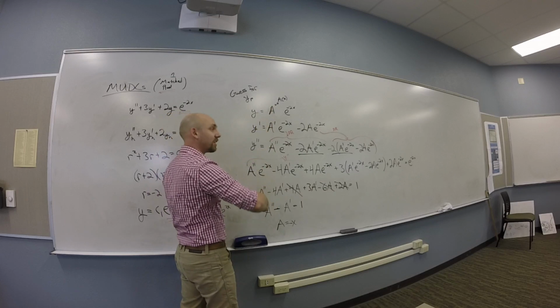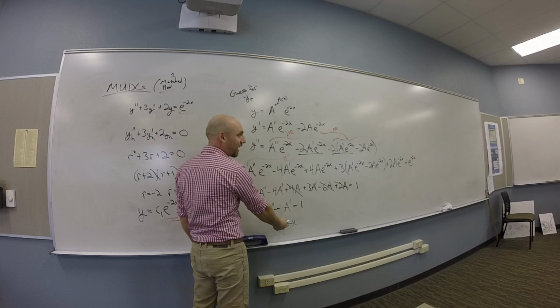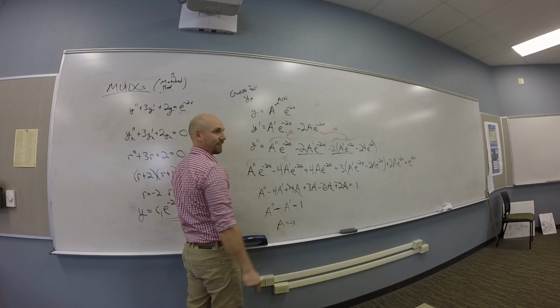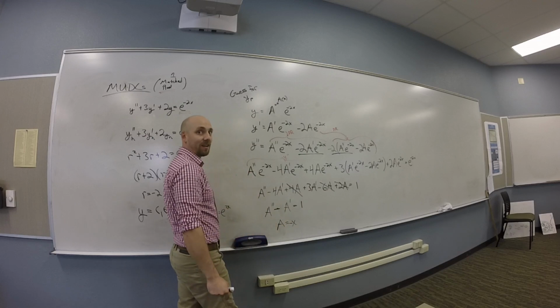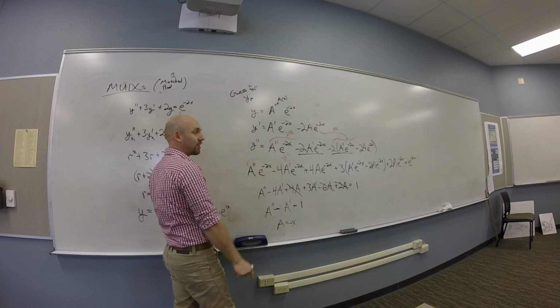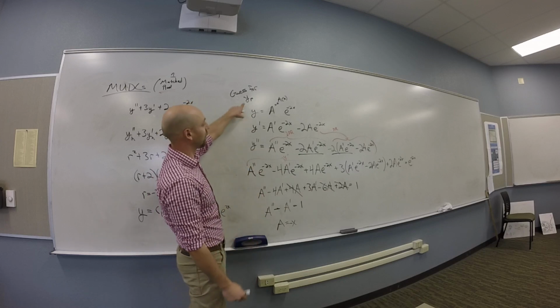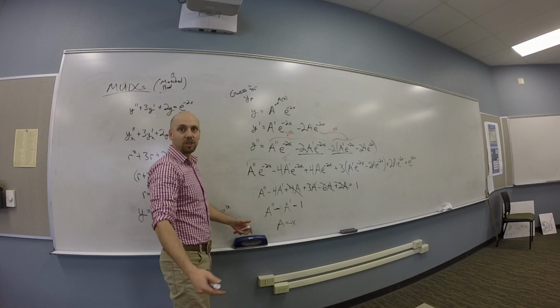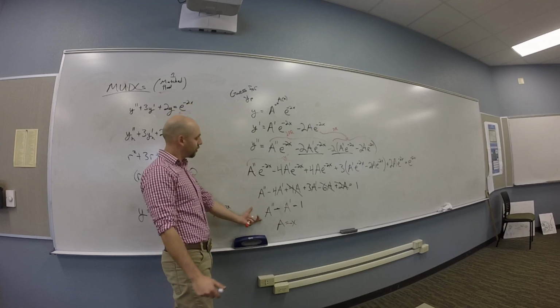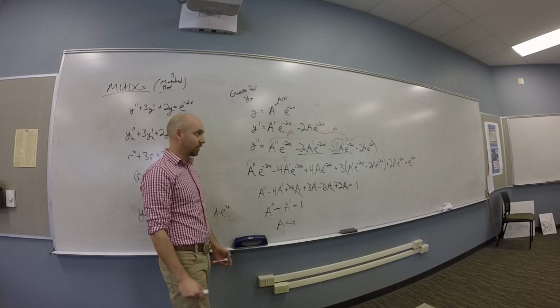I don't need you guys to do this technique every time. You could just say, the good guess is going to be x, like I'll just slap an x on it. But I want you to know why that works. Basically, it's another variable substitution, a little bit like variation of parameters, and then you tweak it. At the end, you get something you can solve reasonably.